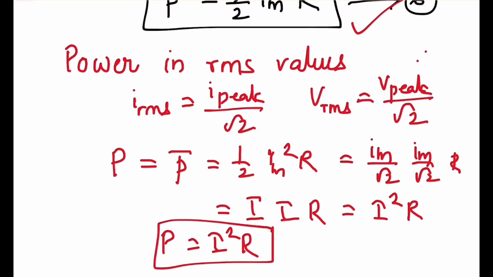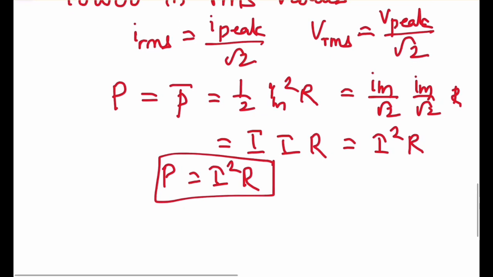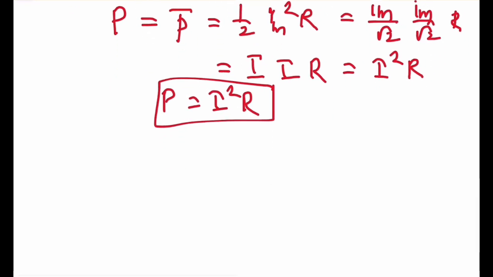Like that we got this equation for the power. Now 5 equations are over, and already I told you in my introduction, every circuit should have these 5 equations, that is voltage equation, current equation, resistance of the circuit, phase difference of the circuit, and the power of the circuit. All 5 points are over.